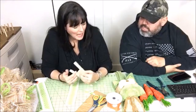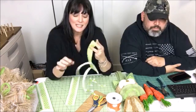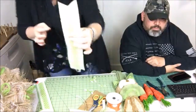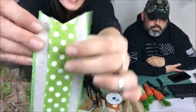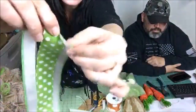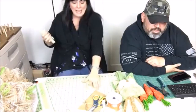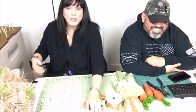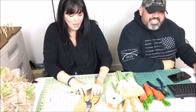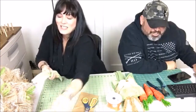All right, guys, I'm going to have to scrap this idea because every piece that I'm cutting is coming apart like this. So I'm going to show you up close. Here's the ribbon, and the edges are coming apart as I'm ever so gently pulling. So we're going to scrap this ribbon and go a different direction. Logan will be happy because this will go in his craft box. That's kind of a bummer.